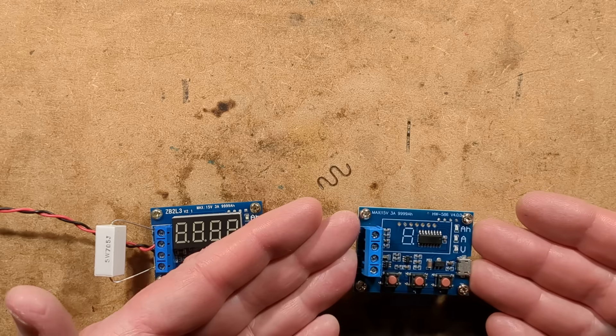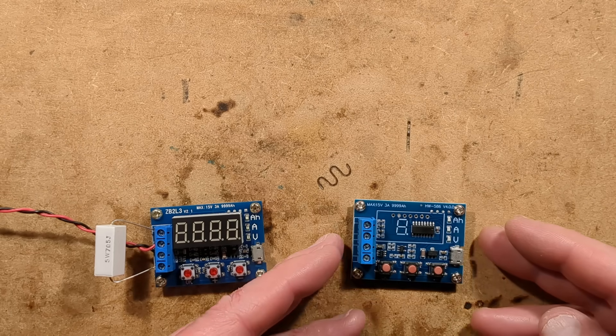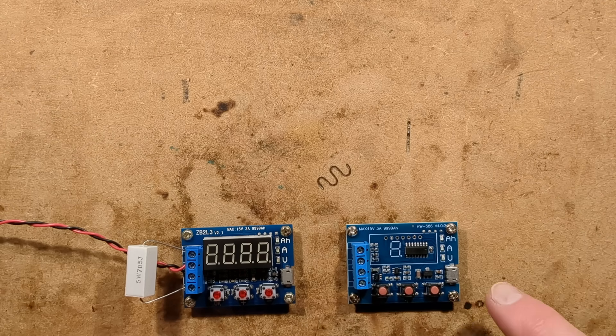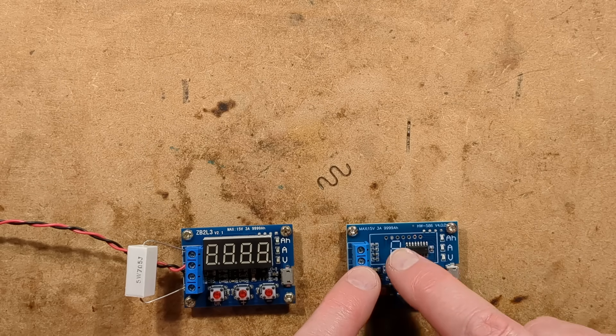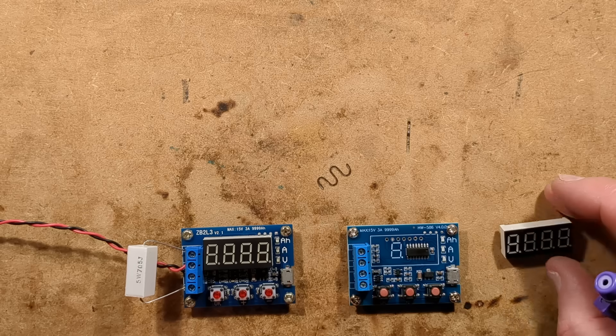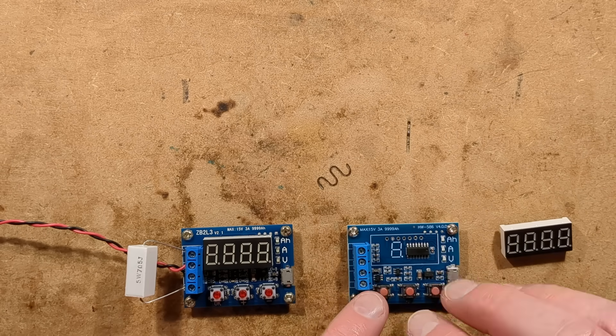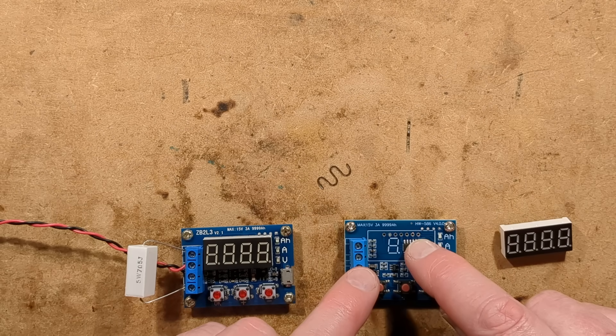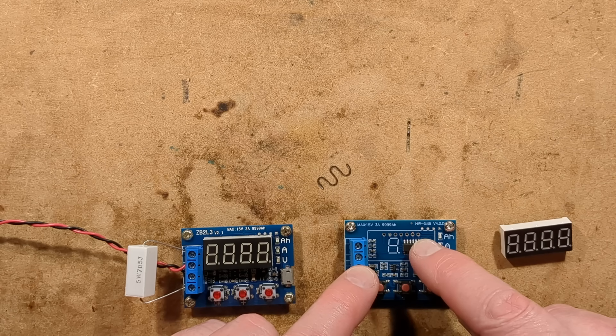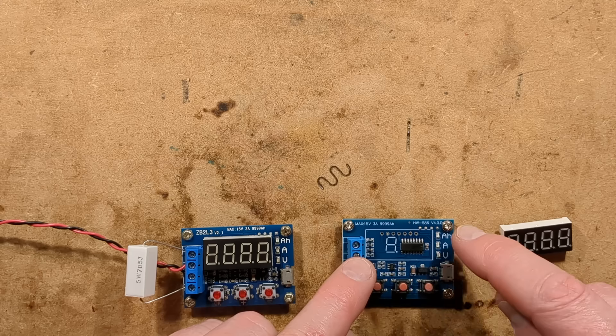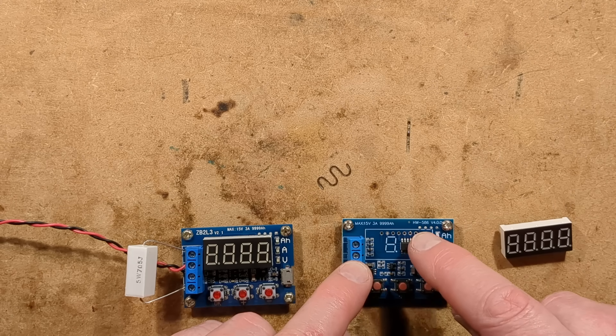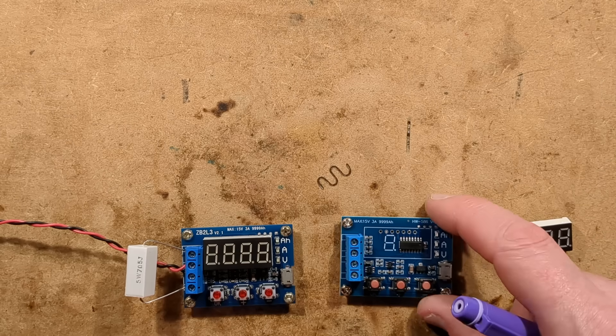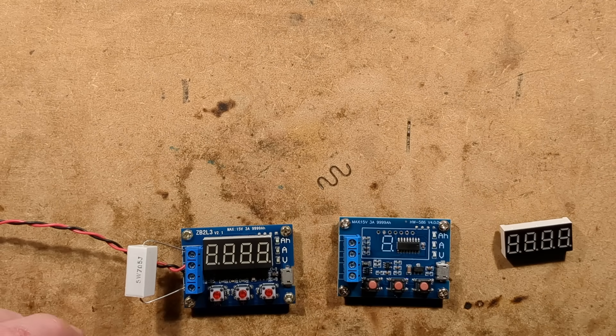If necessary, although it's not calibratable, you can then just adjust things accordingly. But having said that I was surprised how accurate this one was. It was very accurate. But there we have it. Amazing circuitry. The fact that they are tri-state multiplexing not just the four digits but the three indicators all into just seven pins just to save those pins. And it's most likely that one of the biggest cost-saving things was that this doesn't have any, it's probably a one-time programmable device with no non-volatile memory. So they couldn't, that's why they got rid of the calibration. By cutting things down that's why these are available for just a couple of quid. It's very impressive.